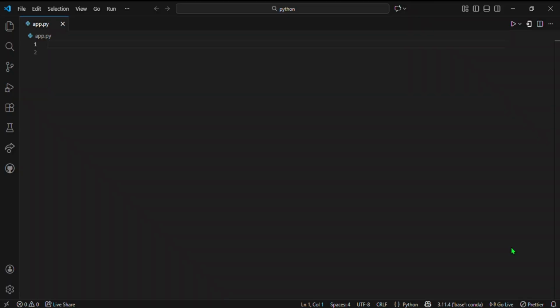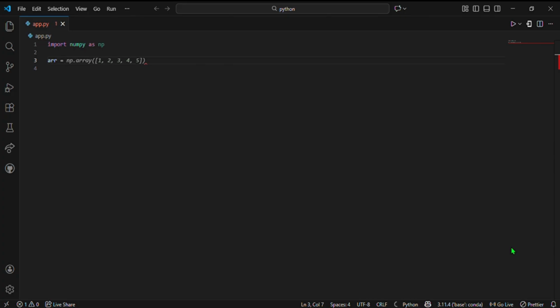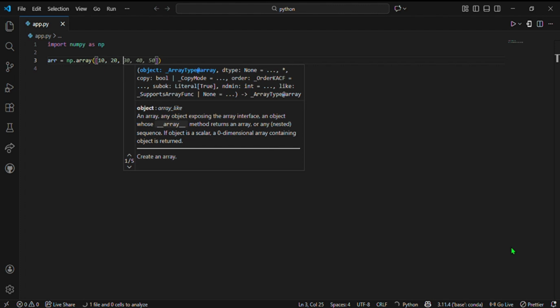So here we are in our VS Code and let's create our first array. First of all, we have to import NumPy as np and let's make a variable here which is arr. So arr equals np.array and inside that we are just passing a list of numbers which is 10, 20, 30, 40 and 50.